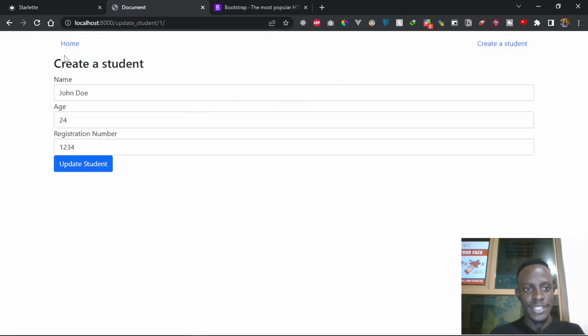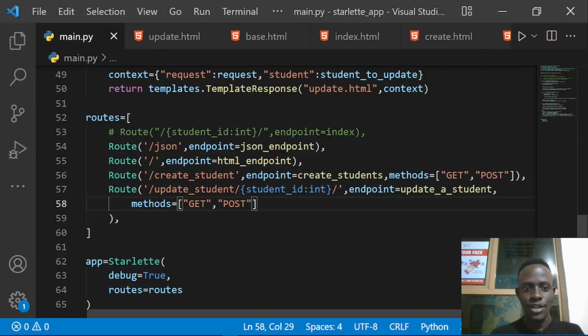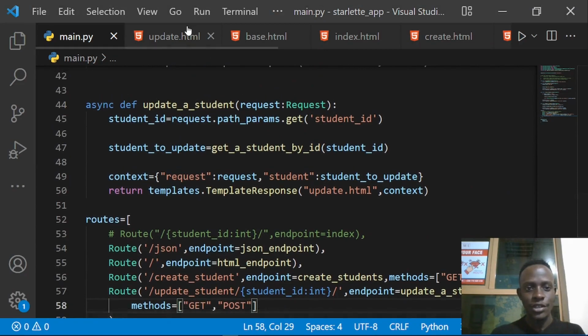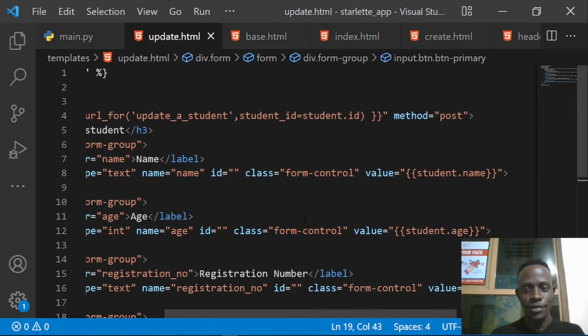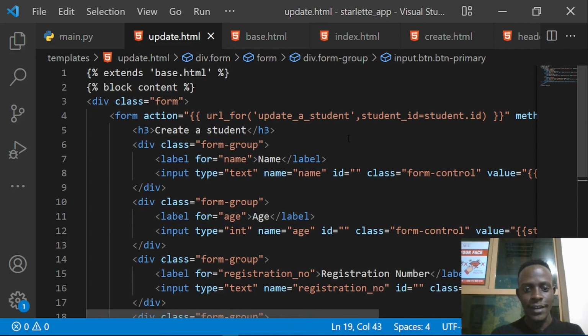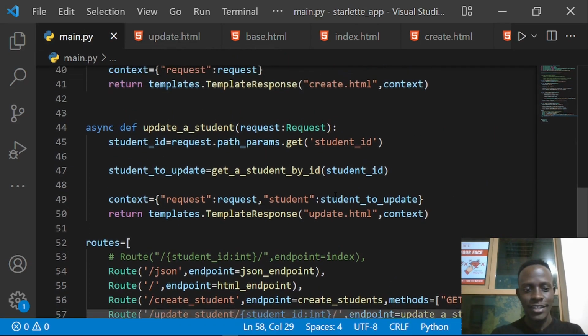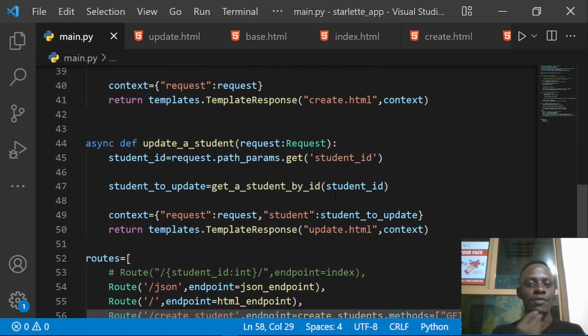We now see that's actually returning us to the same page. So when I try to submit, it's actually returning us to the same page, it's not redirecting. Let's actually look within our update HTML. We're having method of post and we're having this. So it's not doing anything for now because it doesn't have what happens when you send a post request.